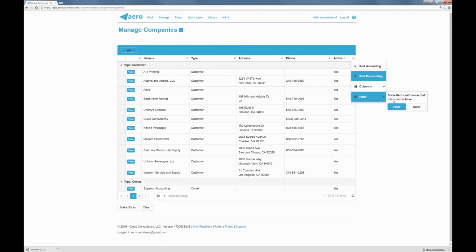I'm going to come here and say active is true, and filter. I don't think we have any inactive clients in the demo account, but go ahead, and then you click the make sticky button at the bottom, and every time you come to this screen, it will only show you your active clients. Steve, if you want help with some of the cleanup with the QBO clients, please contact us and we can help. We've worked on that before.